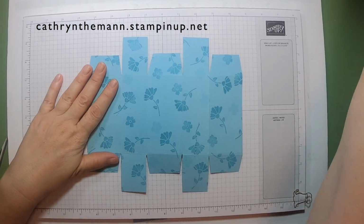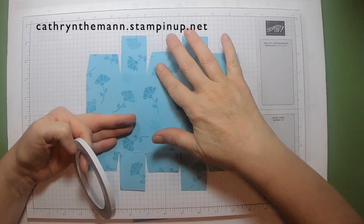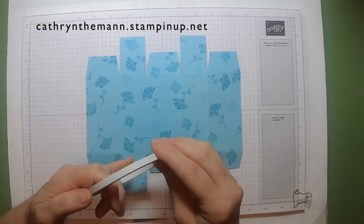Now we want to put some Tear & Tape on all of our squares that we cut.